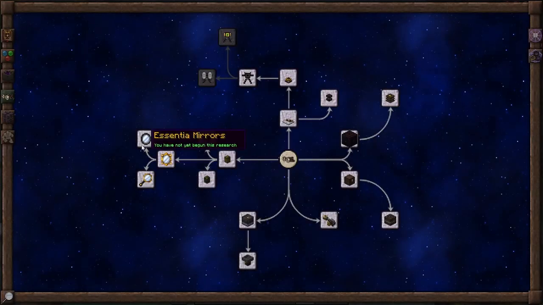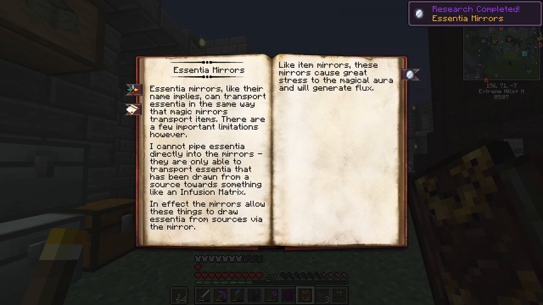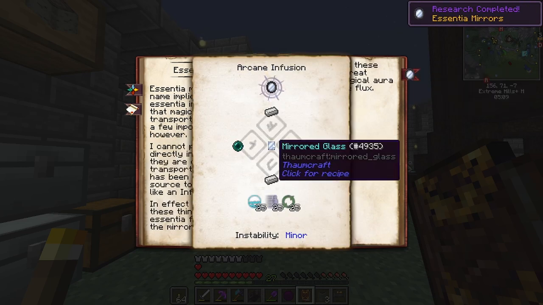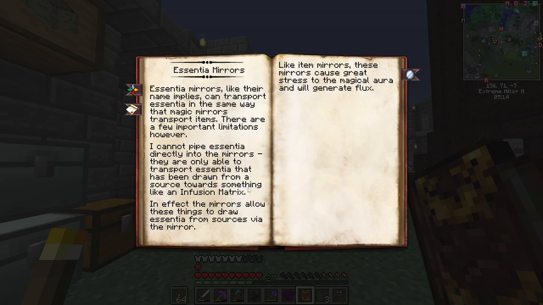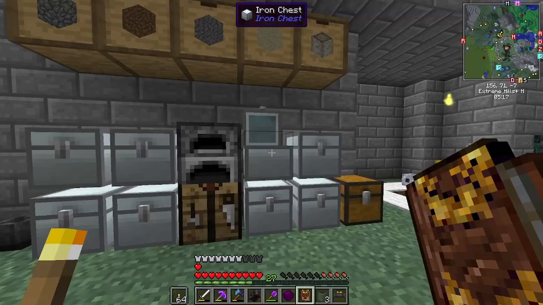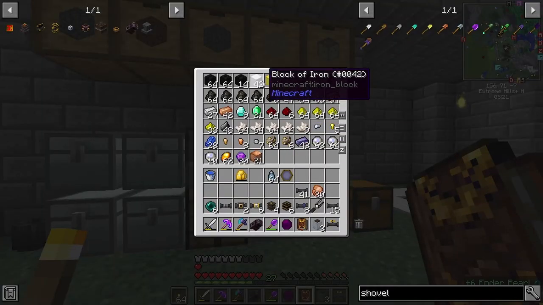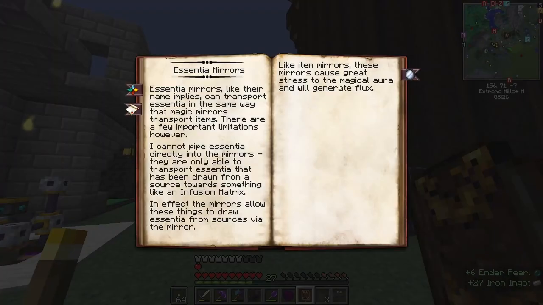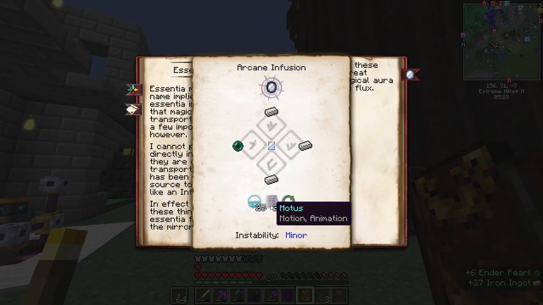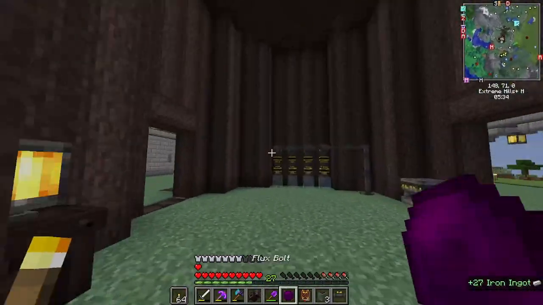Okay, let's go to the Essentia Mirrors. We just needed the Artifice Theory. Essentia Mirror is the Mirrored Glass, which is simple to do, Iron Ingots, and an Ender Pearl. So let's grab a couple of those, a couple iron ingots, and let's see what it costs. Water, Modus, and Permutatio. So we're just going to go down and grab those things.